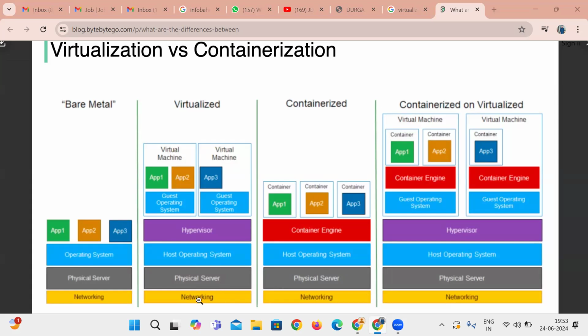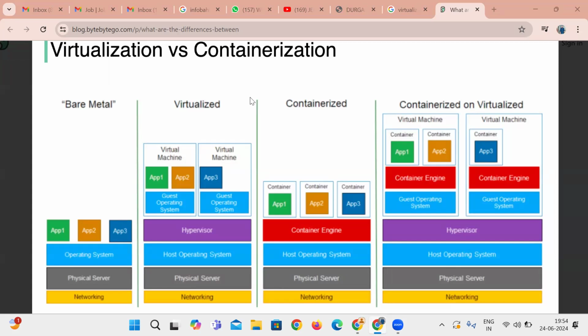But now in the same machine, I can install a hypervisor and share the hardware resources. What is the difference between virtualization and containerization here? Sharing the hardware resources is called virtualization. Take an example: right now everyone has a Windows laptop, right? Nikita, Raja, in your end. No, I have a Mac. Great.